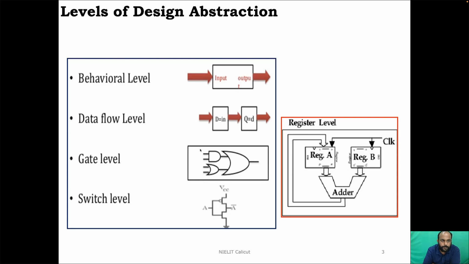So, if you examine the different design styles supported by Verilog, Verilog supports 4 of them. One is algorithmic or behavioral style. Second one is data flow style. And the third one is gate level or structural style, and the fourth one is switch level or transistor level style. Okay, so when you are writing code for synthesis, we may be using a combination of all these things in a legally appropriate manner.